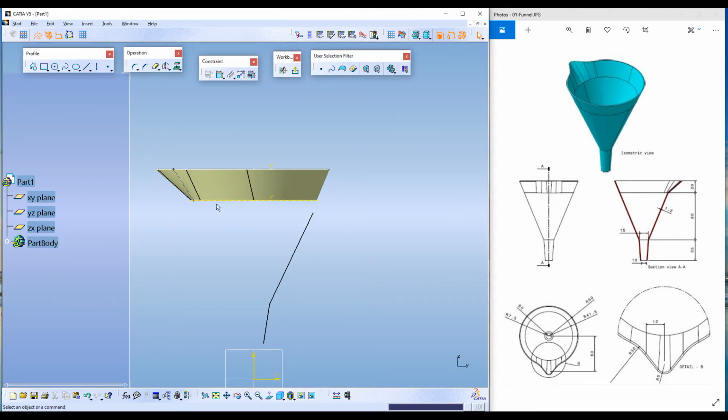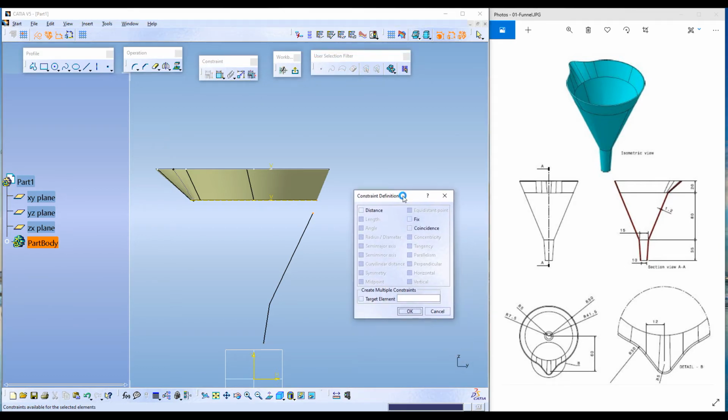Now one construction line is created along the bottom edge of the multisection surface. Click on this point, press Ctrl, press on this point and click on constraint define in dialog box command. To get the constraint definition dialog box, make the constraint coincidence. Click OK.